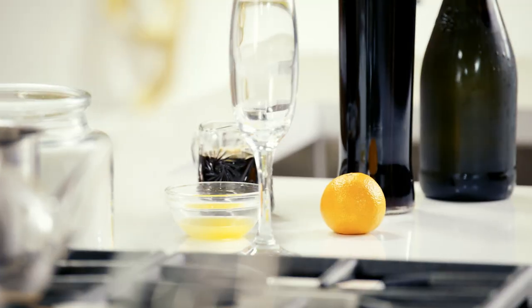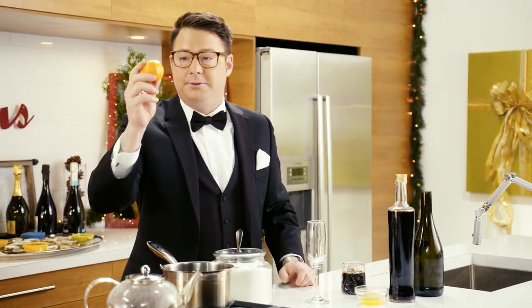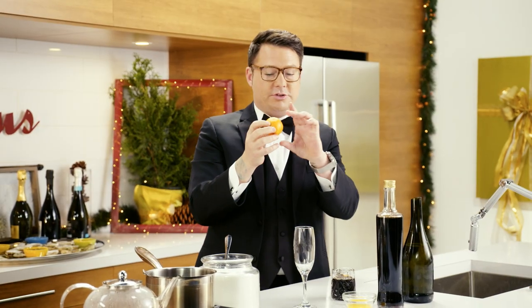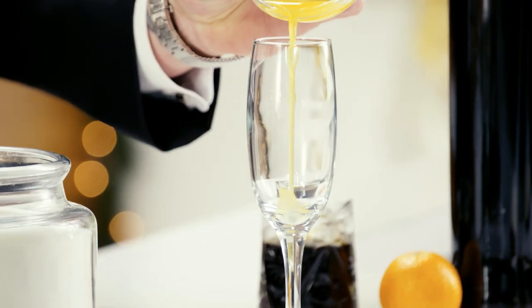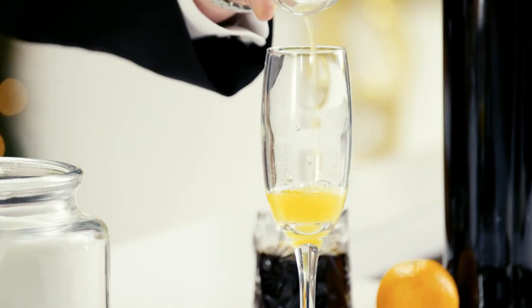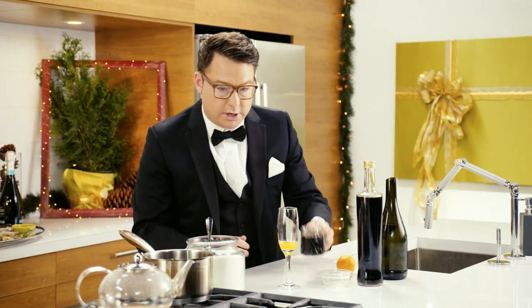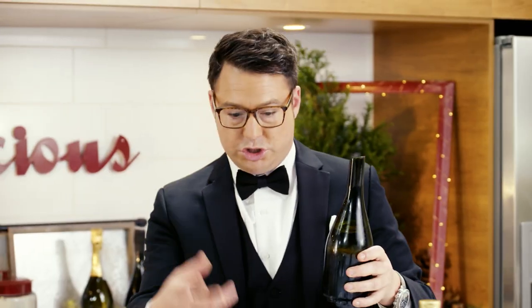Let's start it. Everybody's heard of champagne and orange juice — bubbles and orange are good friends. But this is a clementine. It's not as tart as an orange, but it's got big, orangey flavor. I'm starting with that, and because it has a nice tartness and a nice bright feel, just a shot of the Earl Grey simple syrup. Start with the juice and the simple syrup, and then add the bubbles.